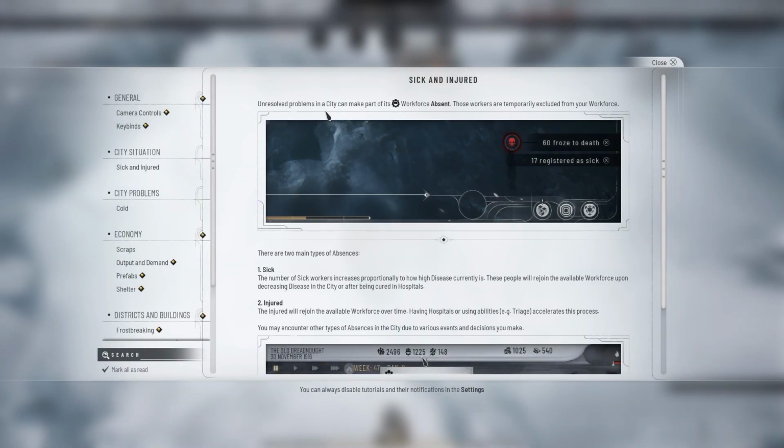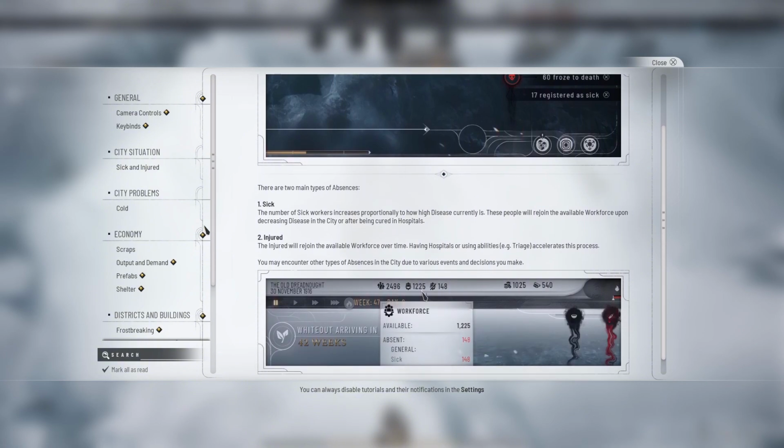Unresolved problems in a city can make part of its workforce absent. Those workers are temporarily excluded from your workplace. So the 17 registered as 6. There are 2 main types of absences. Sick. The number of sick workers increases proportionately to how high disease currently is. These people will rejoin the available workforce upon decreasing disease in the city and after being cured in hospitals.